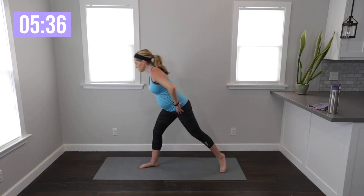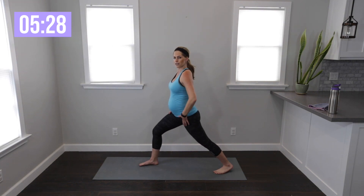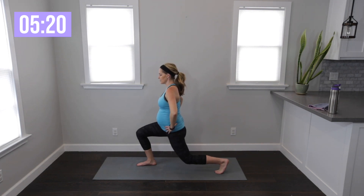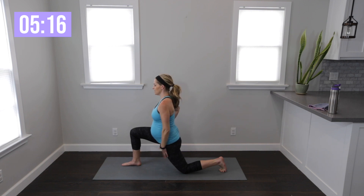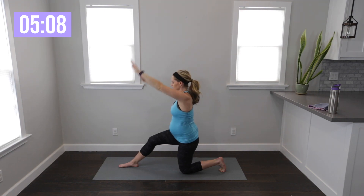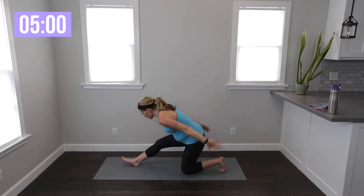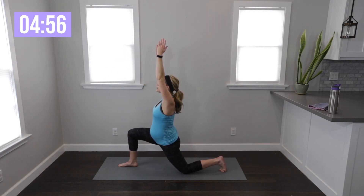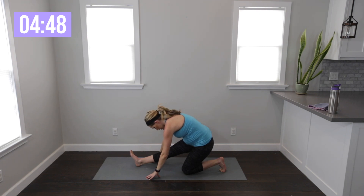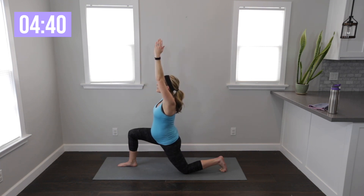And then let's turn into our lunge position. Feet nice and wide, find your balance, pull that baby towards you, and just lean into it here, opening up that hip flexor. You can feel free to stay here and just move the arms up and down. Or if you want, drop it down to that knee on the mat. Come forward just a bit, leaning into that hip and hip flexor. Big reach up, and then let's take it down. Lengthen into the legs — pull the toe towards you to get the hamstring. Big reach up, leaning forward, and then drop it down. And let's go one more time — big reach up — and take it here.